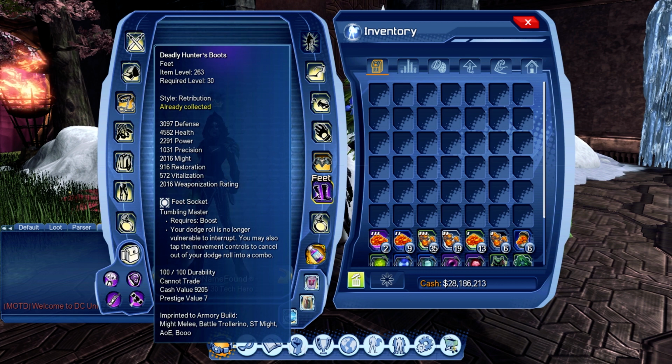On the feet, Tumbling Master, which is really good for movement. Sometimes this white mod is going to save you from certain death.